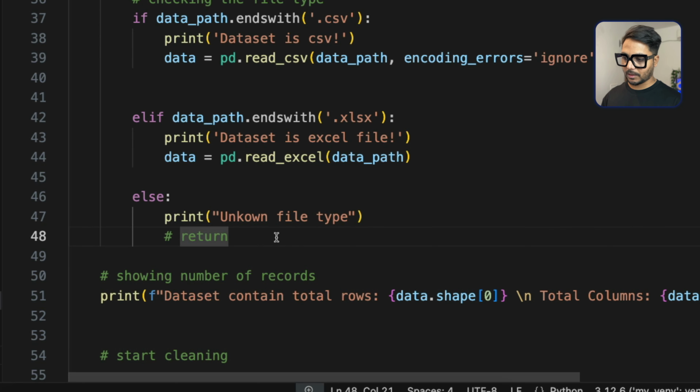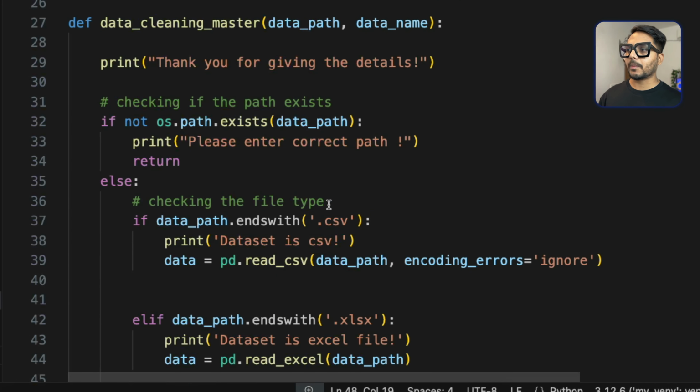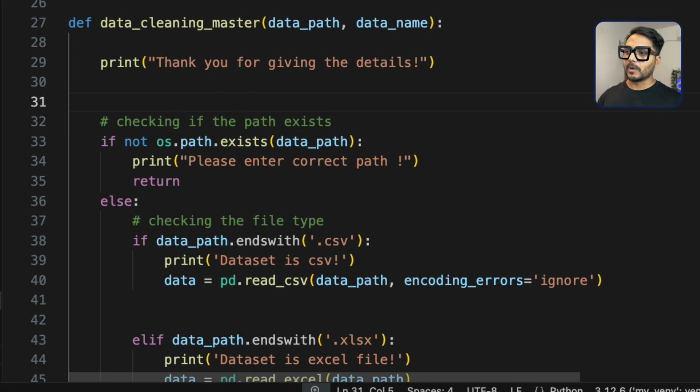We also want to comment it out as well. Okay, so both the returns are now working fine. What else I want to do: as soon as somebody gives the data set, first I want to show a loader or maybe a timer that is going to say, please wait, we are checking the data types, the file types. That is what I want to put here.